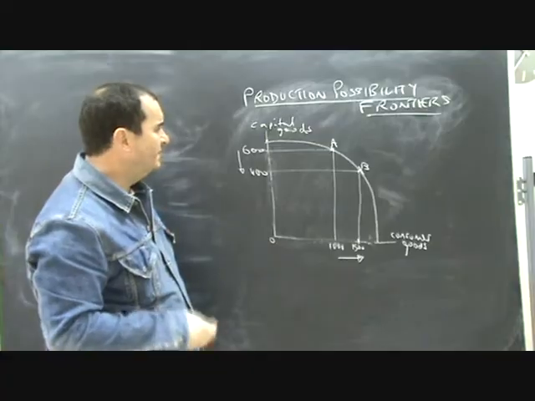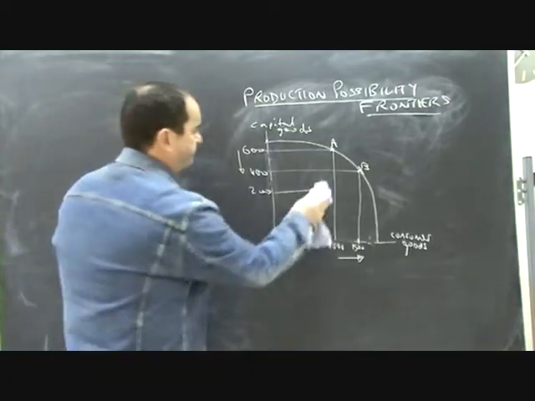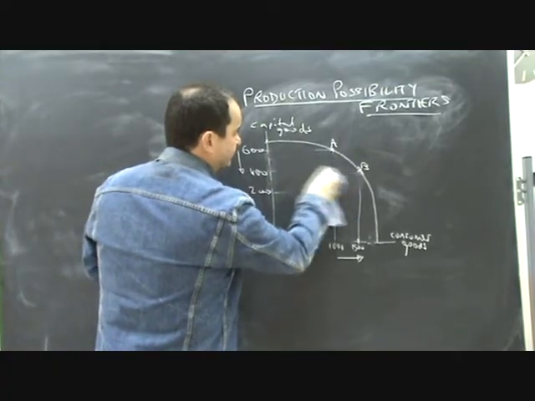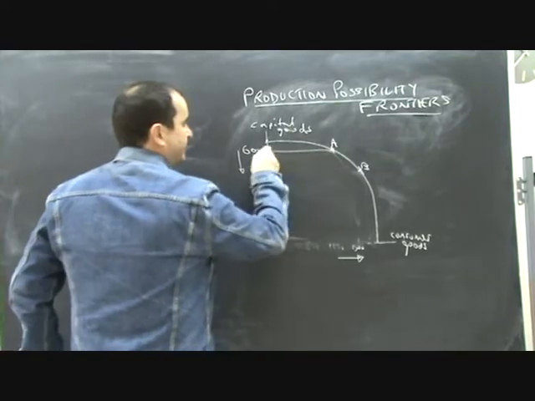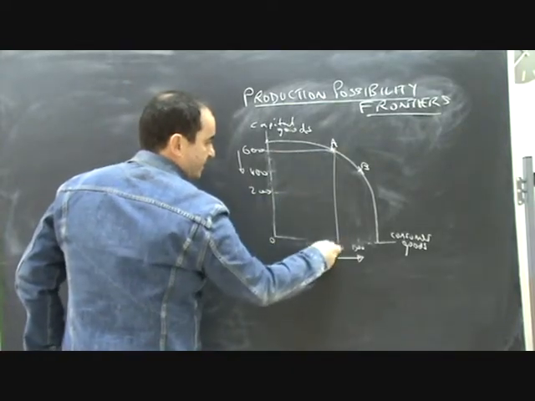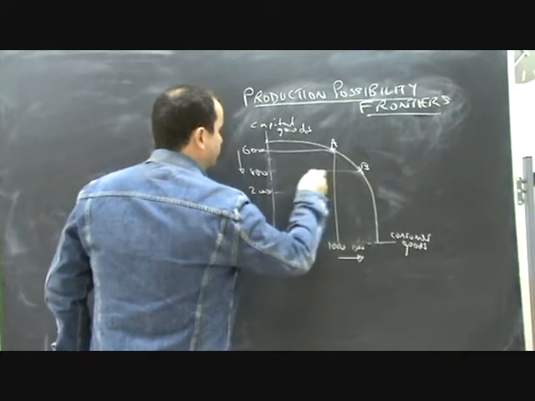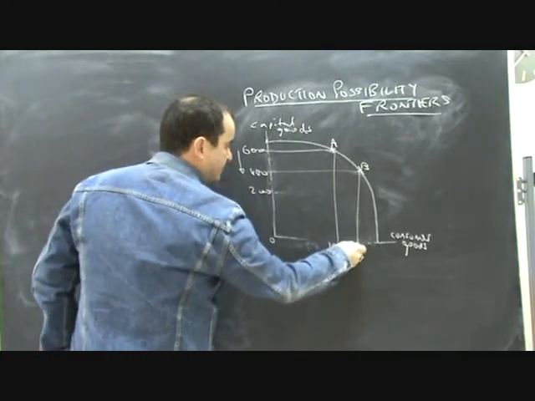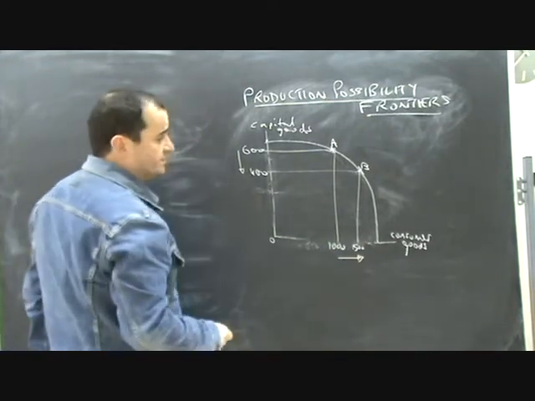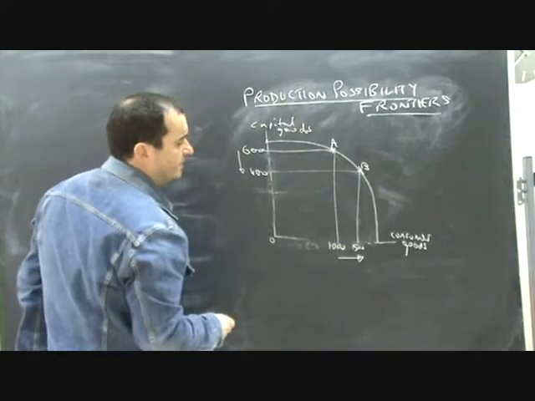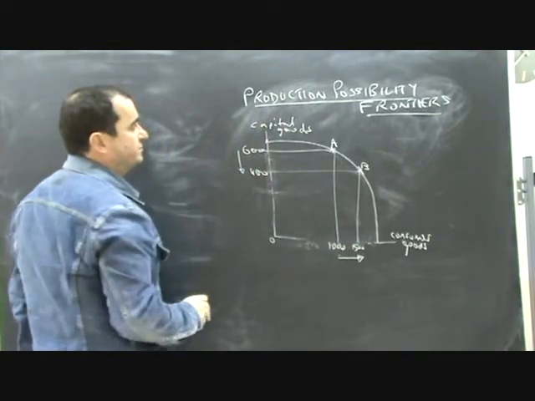Okay? Now, we can't make value jump. A further technical point. I'm going to remain with these points A and B. And I told you that at point A, where they made 1,000 consumer and 600 capital, and when they moved to point B, where they made 1,500 consumer goods, 400 capital goods, there was opportunity cost. But let me point something out to you. The opportunity cost of these 500 consumer goods was 200 lost capital goods.